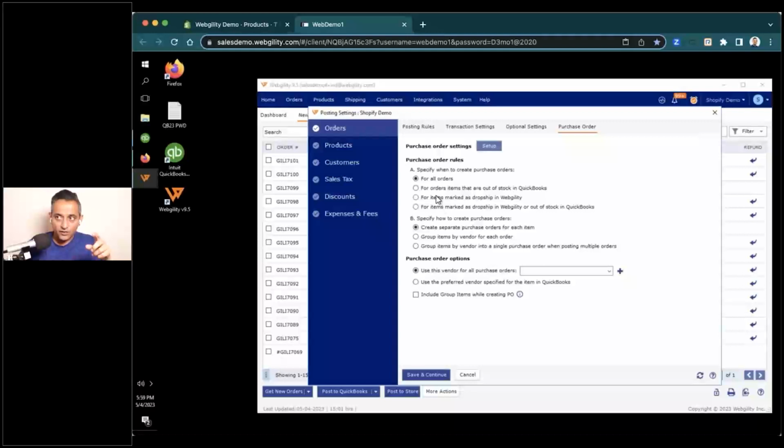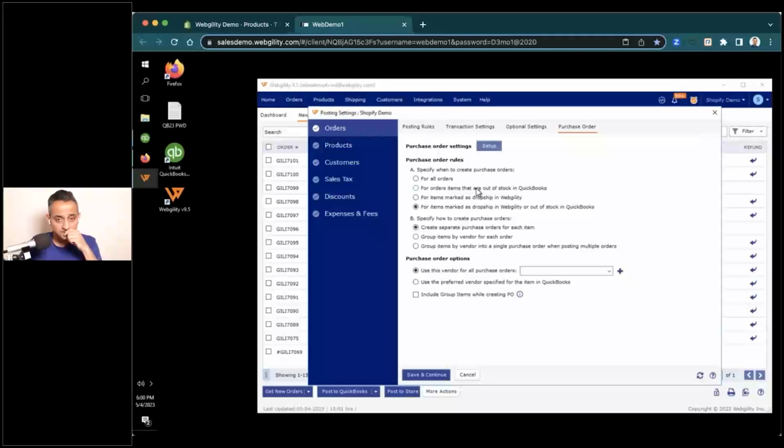You can create purchase orders only for items that are marked dropship and then go out of stock in QuickBooks. You can specify whether you want separate purchase orders for each item or to group them by vendor. You have a lot more options for purchase orders. But you're right, if you have marked certain products as dropship, you just want to make sure your purchase order rules are set up correctly so it will create the right purchase order for those items.